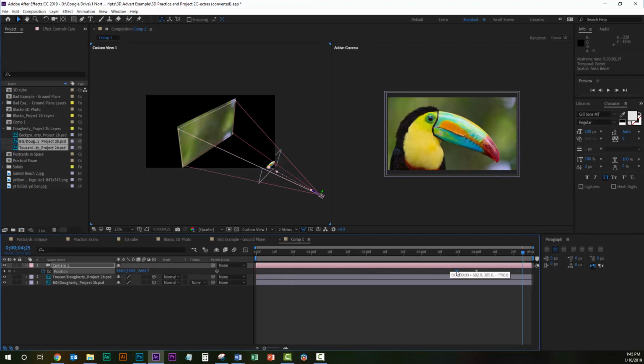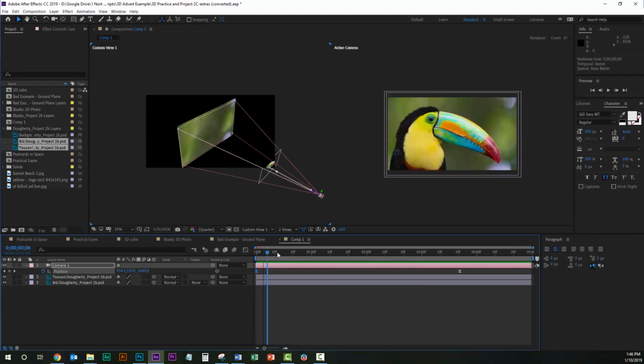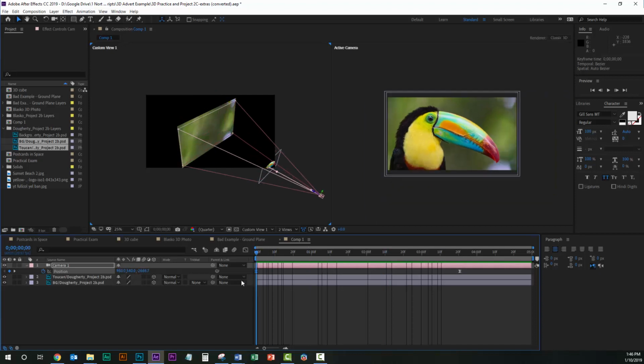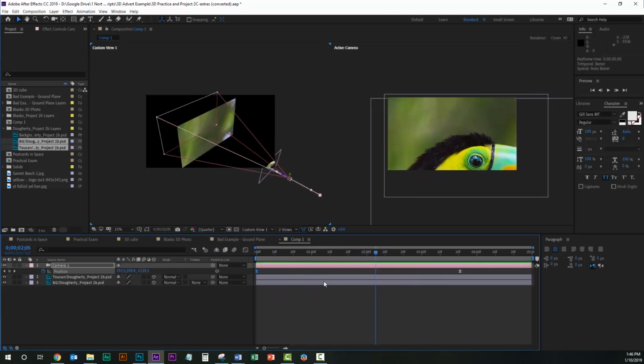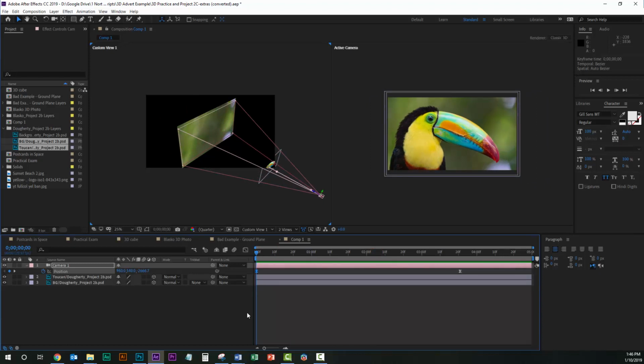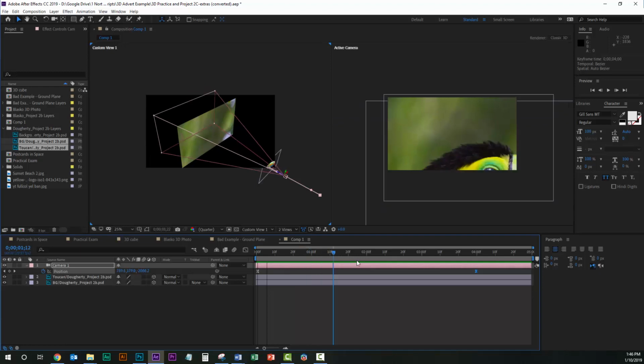So maybe I'm just going to reverse the position of these two keyframes, and we'll see what the motion looks like. Okay, well, we push the toucan actually out of the shot here, which wouldn't be bad if that were, say, a transition into another shot. But we could actually position the toucan properly so that we could see a decent shot of the toucan. It's your call. So let me go ahead and again reverse the position of these two keyframes. And you can move the camera, as I said, any way that you want to.